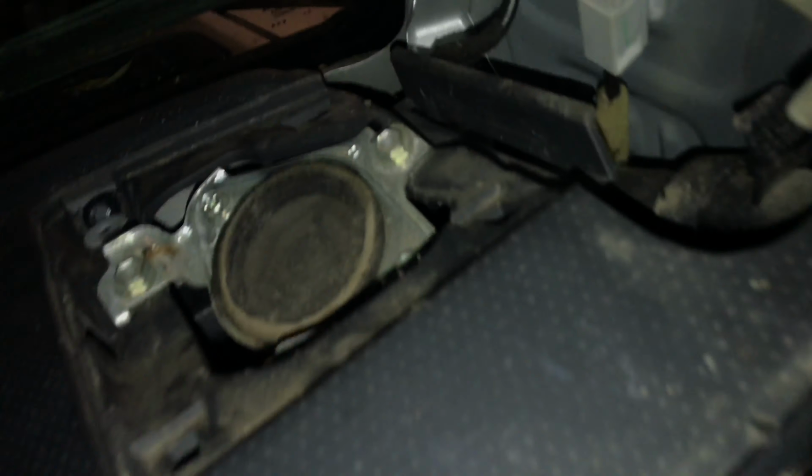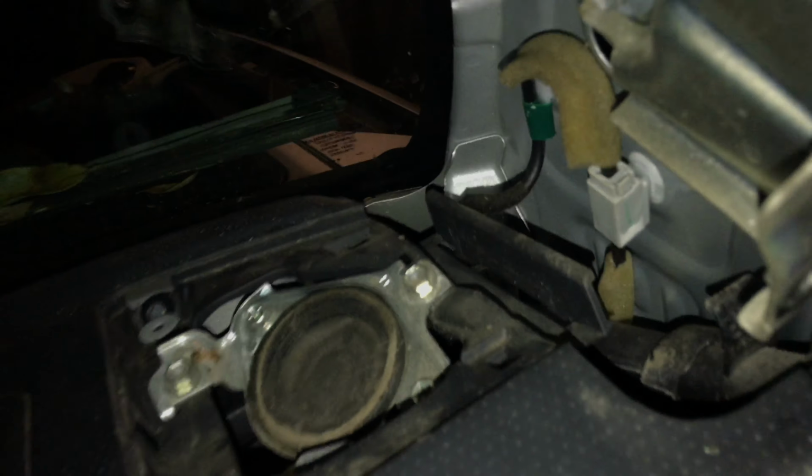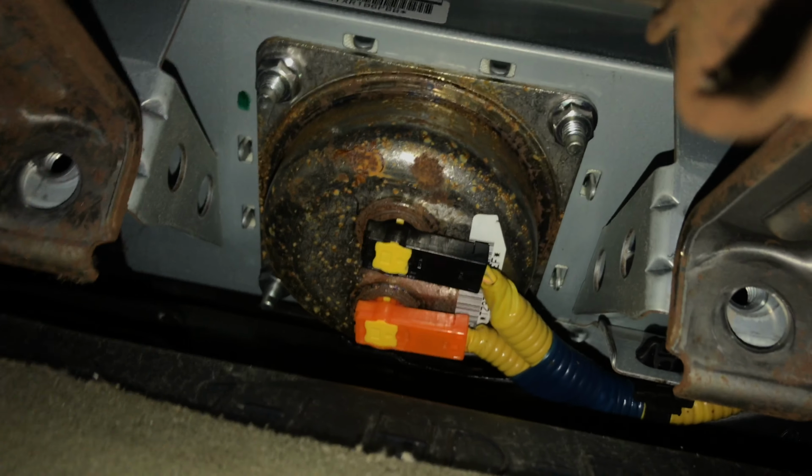It holds that down so you can't get the dash out without getting those corner covers. What are they called? So there's the airbag igniters. Don't do those. Just see how I already took out the two bolts side to side? That's what you want to do. And I was able to get my impact driver up in there with the extension.